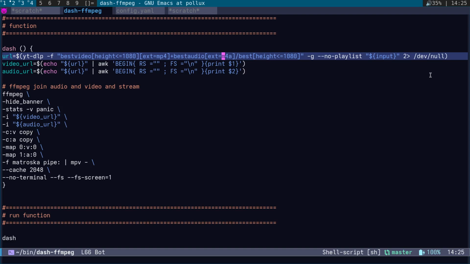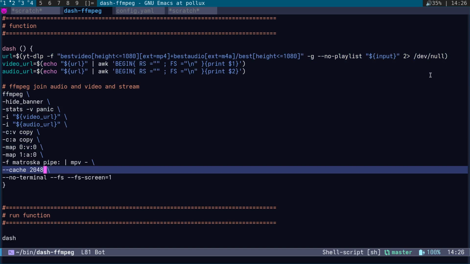And as I said, what I've got here is the height. So when you copy the URL, it's only going to play a 1080p video or under. For example, if you try and play a 4K video with MPV, sometimes even if you've got a lot of RAM, it actually won't work. Even though it'll work in the browser, when you try and stream a 4K video with MPV, you'll get errors and it just won't play. So that's why I've set this to use 1080p or lower. If you're on a low-powered machine, you can change this to 720.